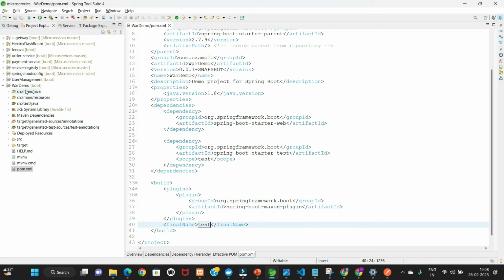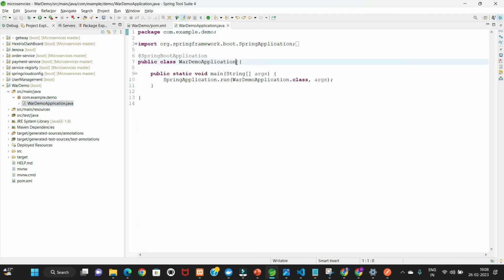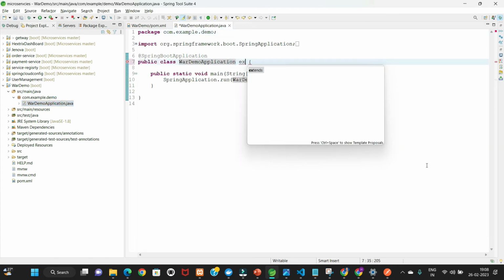This is one change, and the second change is that you need to go to the main class and extend SpringBootServletInitializer.